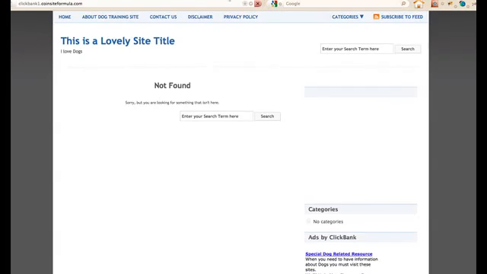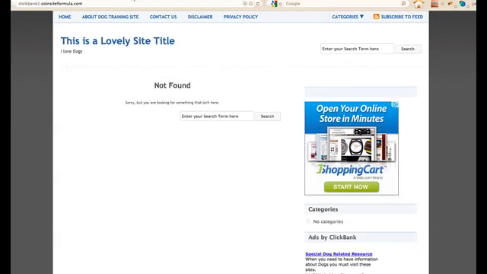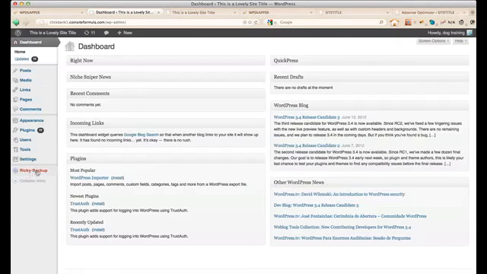So let's check out the site that we just installed. Remember, as I showed you over here, we had site title and site description, and we had our keyword up there, right? Well, if we look back over here now, we have the site title, the site description, and we have our keywords placed in the right place. And now, remember I told you, you can come into WP Snapper and log into your WordPress admin, so let's click login really fast and see what it did.